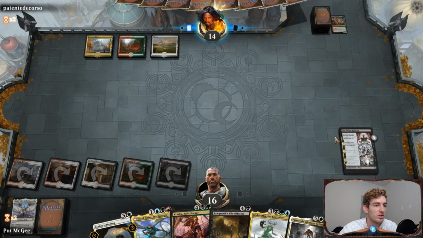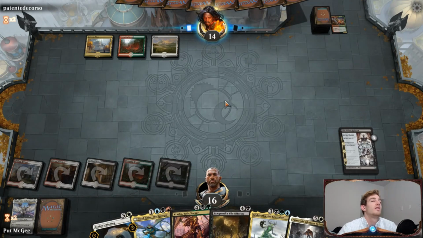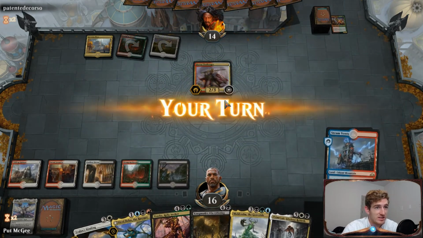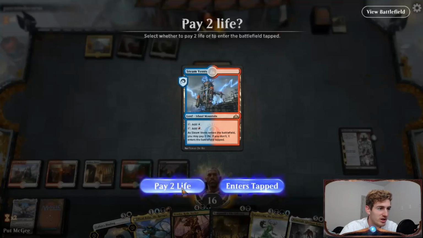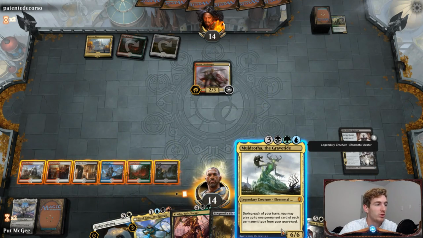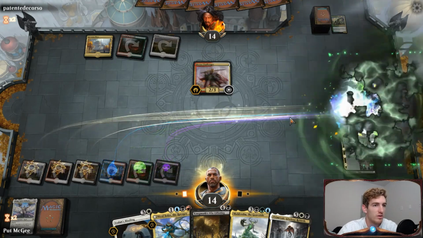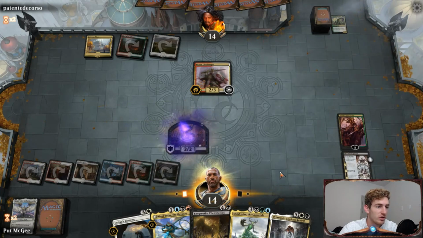But I'm guessing we're going to draw some land here soon, so we can play Muldrotha or Vraska or something. The opponent still doesn't have any lands. That is a shame. Okay, they discard a card, and we are going to Shock and Steam Vents. We could play anything right now. Do we play Muldrotha? I don't think so. I think we play Vraska. Vraska has more power right now. We don't have enough stuff in the graveyard for us to want to play Muldrotha.